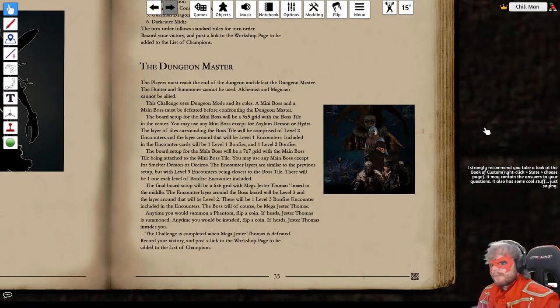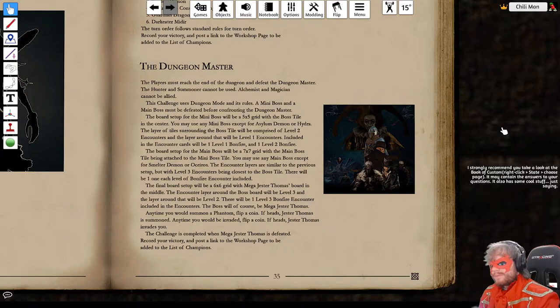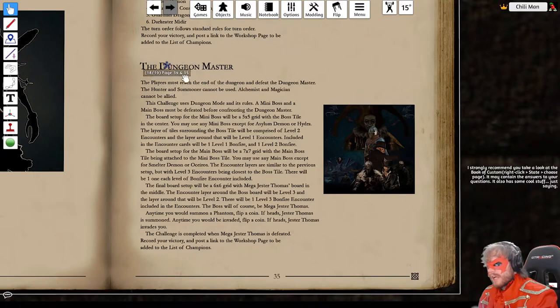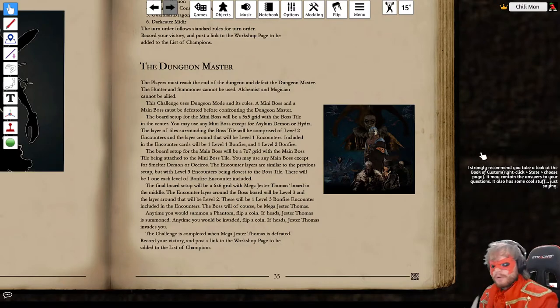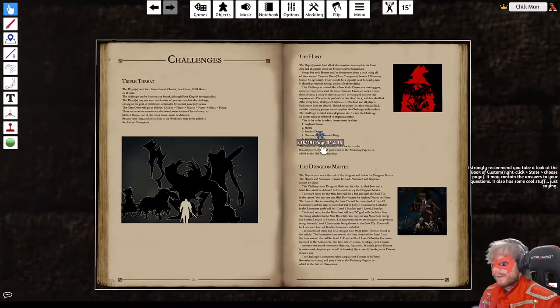You need to defeat a mini, main, and mega boss. You have a 5x5 grid for a mini boss, and you can't use Asylum Demon or Hydra. It tells you which encounter cards to use. The main boss is 7x7, where you can't use Smelter Demon or Osiris. And the last board is a 6x6 grid with Mega Jester Thomas as the final boss. And in the Dungeon Master Challenge, anytime you get invaded, you flip a coin, and if it's heads, you get invaded by Jester Thomas. If you summon a phantom, you flip a coin, and if it's heads, you summon Jester Thomas. So you have a very high chance of getting Jester Thomas constantly, and that's the point.